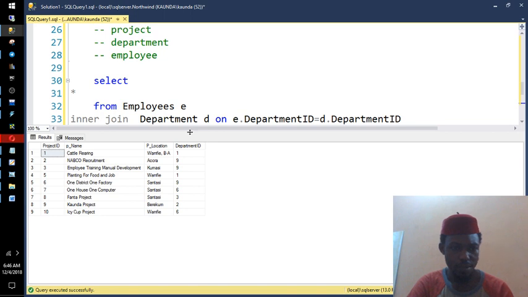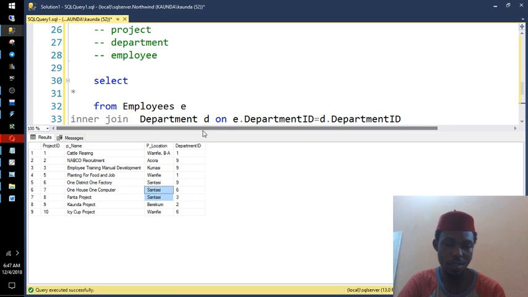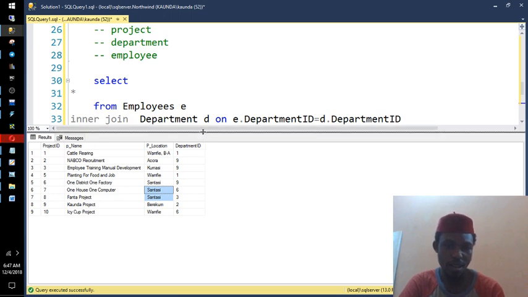So for the one located at Santasi, there are 2 projects at Santasi. In the department, there are 2 projects. No, I think this is 1-to-1. There can be 2 projects at one place, or they can be, I don't know.